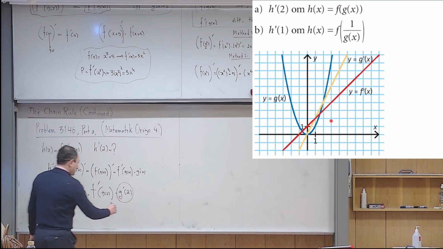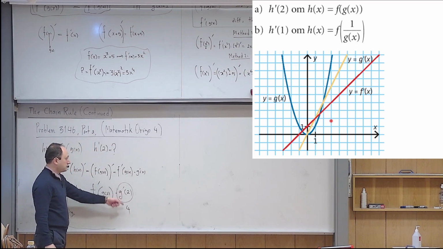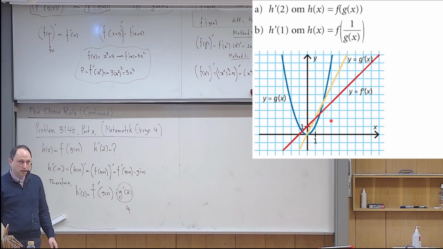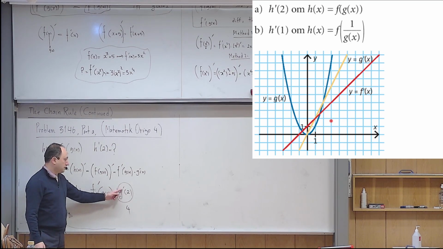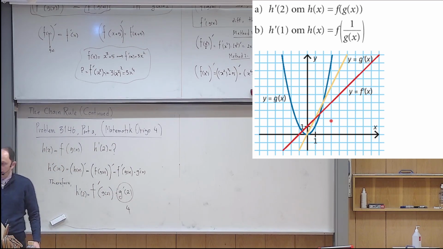4. So let me know if you don't understand. Do you understand what's going on? So I want to calculate g prime of 2, so I refer to the graph of g prime of x in the picture and try to see what happens for my function when the x value is 2. I didn't calculate that, I just read it from this graph. So this is 1, 2. I go vertically up so that I can intersect the yellow graph and then go in this direction, and I get 4.